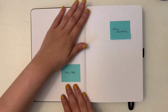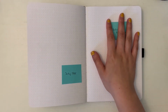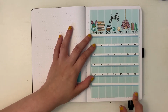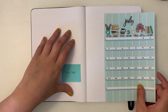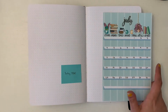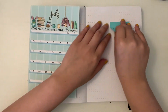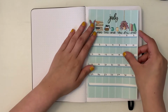Here I've got pages set aside for my July TBR and my July monthly. My monthly is super simple to set up because it's just another full page printable. So I'm going to put that in. And for this one, I think I might use some colorful boxes from the Happy Planner and definitely a header sticker from the kit. And it's early enough that I don't know what books I will put in the TBR, but I'll just leave it blank until I know what I want to do with that.